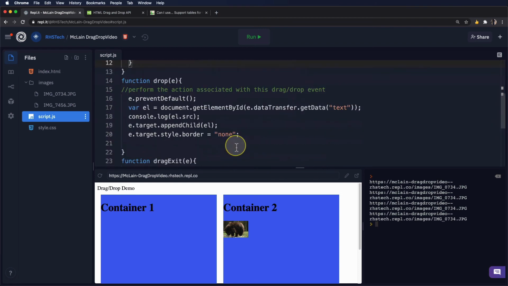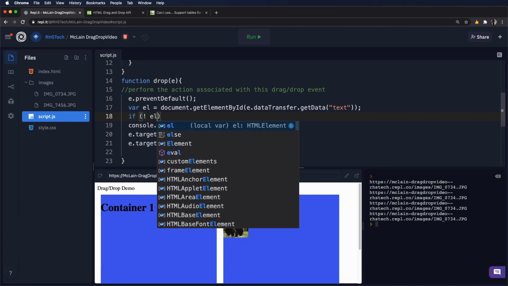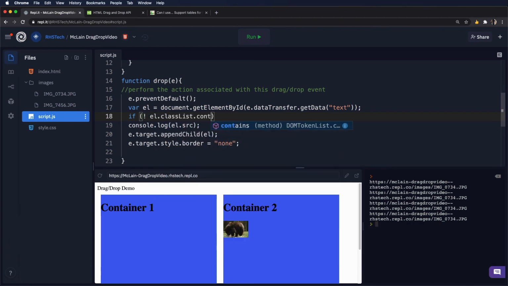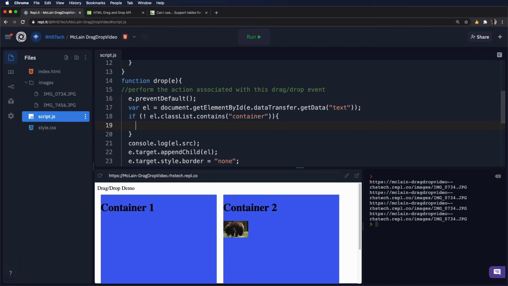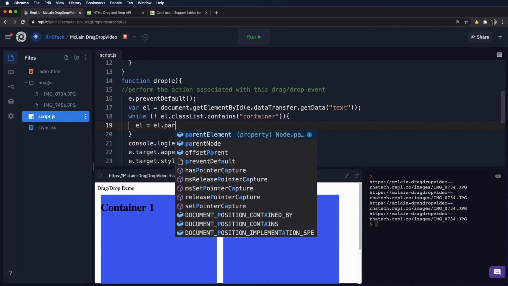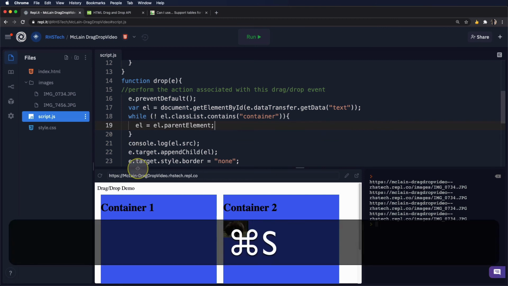So in drop, I want to say el equals, so I've got that element. If not el.classList.contains container, then, well, maybe I'll just loop through in case I've got multiple things there, right? el equals el.parentElement.